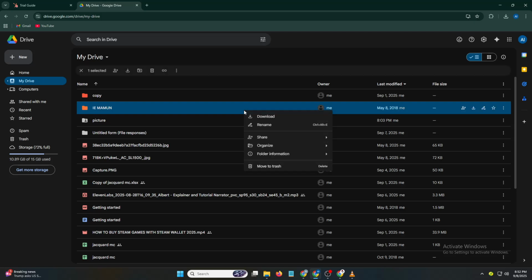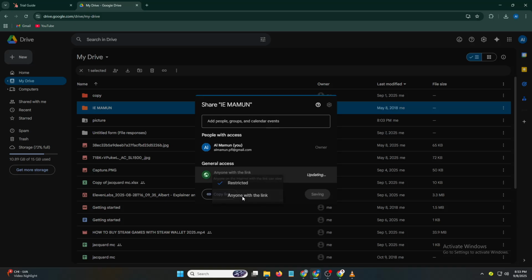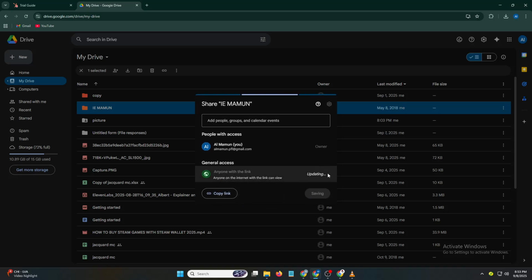Now, what if you want more details or want to manage who stays on this list? Click on the gear icon, settings, in the sharing window. Here, you can check if editors can share the file further, or if viewers can download or print it. For folders, the process is the same, but remember, changing access at the folder level can also affect the files inside that folder. And here's a pro tip.